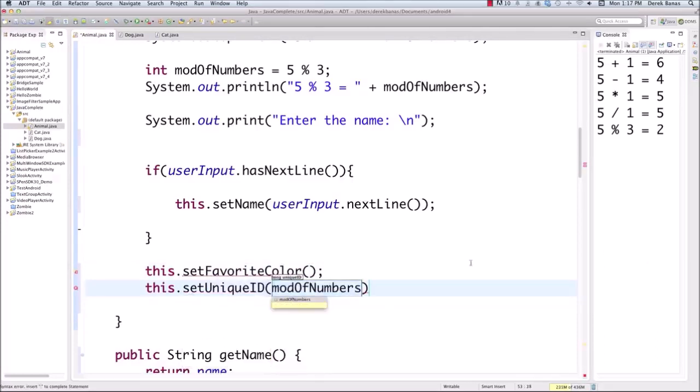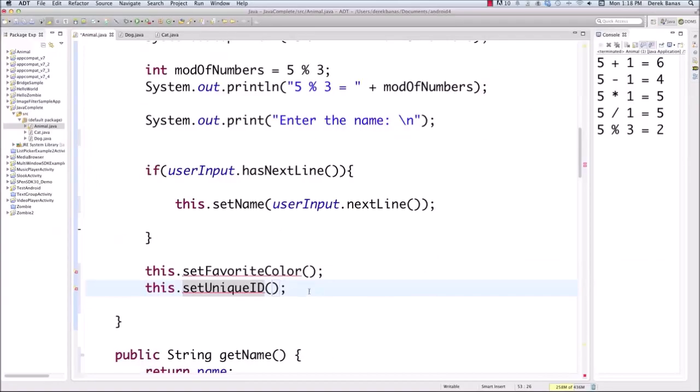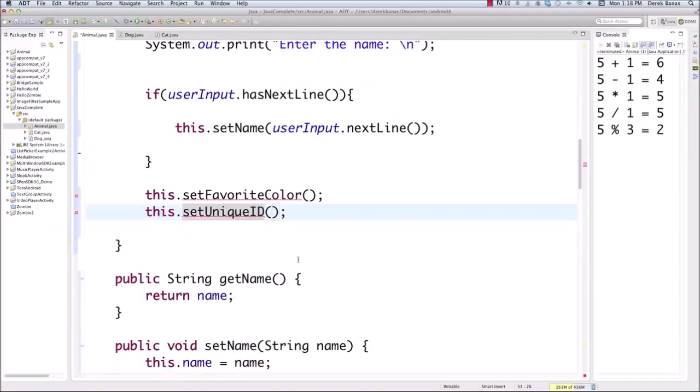But in this situation, I'm going to get rid of that, even though it's going to cause an error, because I'm going to create my own version of set unique ID in what's called method overloading, which just means that there's different types of attributes or data that you can send through here. So if you have multiple different versions of this function, however, the attributes or the data it accepts are different, you can do that. You can have the same function name and it doesn't cause any problem.